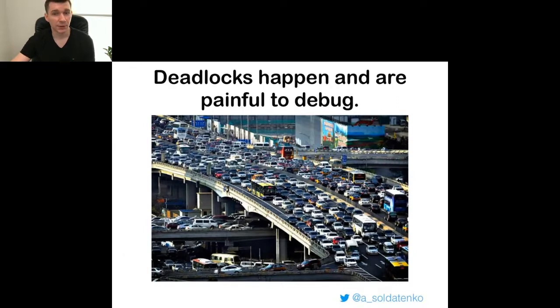Deadlocks happen and are painful to debug, and this is a huge part of any concurrent programming. Just to be short, a deadlock is when, for instance, one thread or process is reading something while another is waiting, and they block each other.